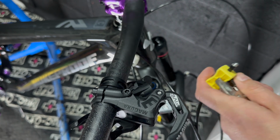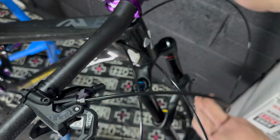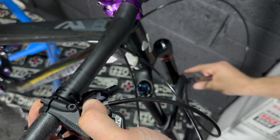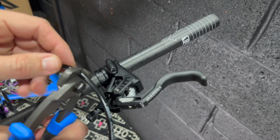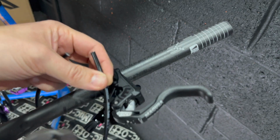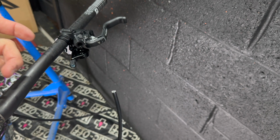But yeah, I find it relatively easy, as long as you understand hydraulic systems. Maybe that's a video for the future, understanding barbs and olives and stuff like that. It's a bit of technology to wrap your head around, but they're all relatively the same. And bleeding brakes is relatively easy also, so if you're unsure, just jump in. There's plenty of videos online to help, and there's nothing particularly complex about any of it.